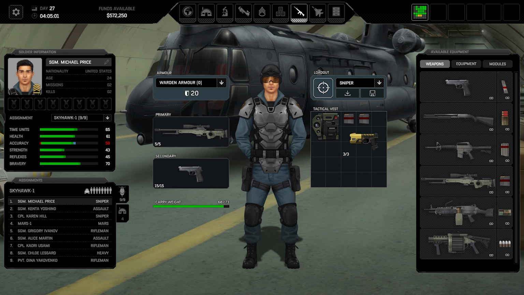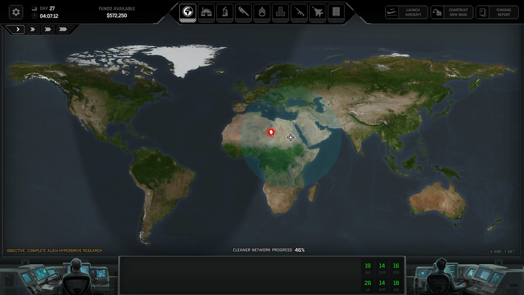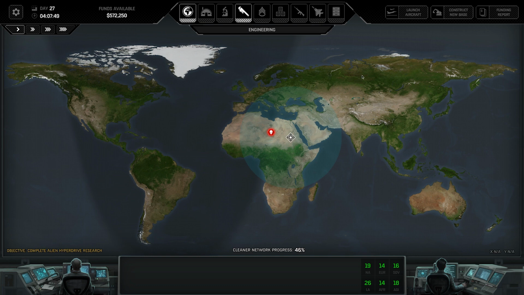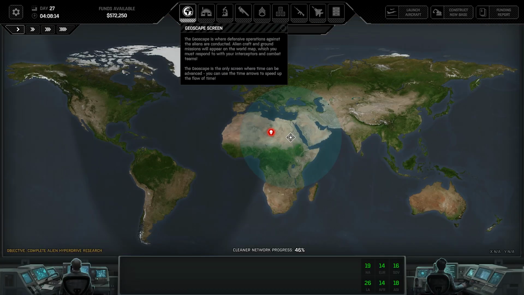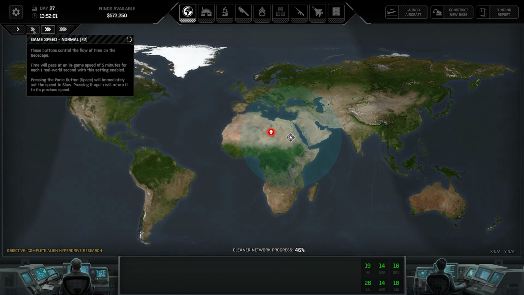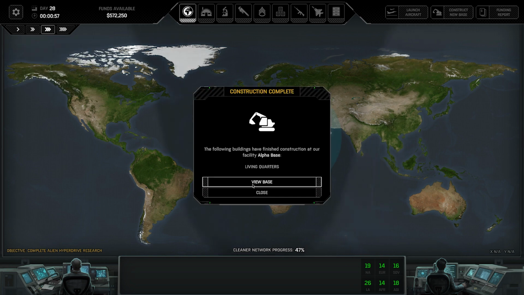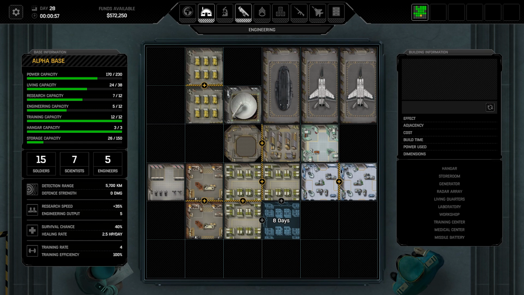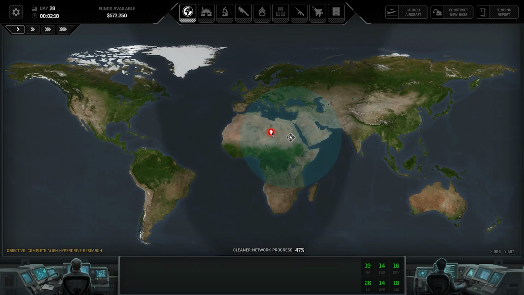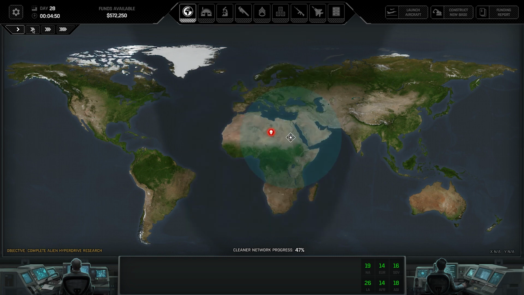But for now, how long is that going to take? A day. It's very close to us. Maybe we get that armor made, and then we'll go out. There we go. Oh, new base. How long have we got on this? Nine hours. Okay, so we'll have 24 hours to travel that distance. So hopefully that's fine.